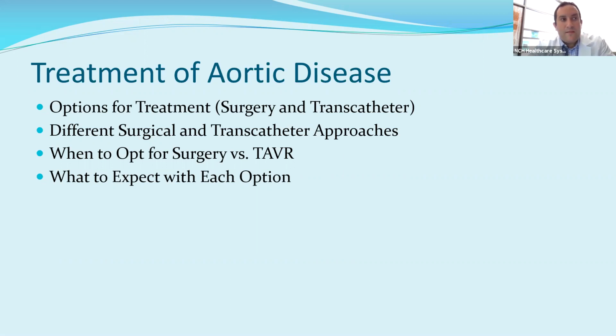Over the last 20 years, I should say, we've developed minimally invasive approaches, and in the last 10 years, transcatheter approaches. It's really opened up a new world for who we can treat and how we can treat aortic valve disease, and how much time people will spend in the hospital and how long they will spend recovering. So what I want to talk about is what are the options for treatment? What are the different approaches? When to opt for surgery versus a transcatheter valve, and what to expect with each option.